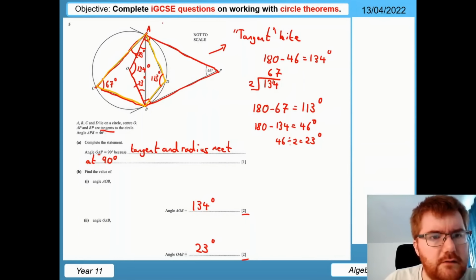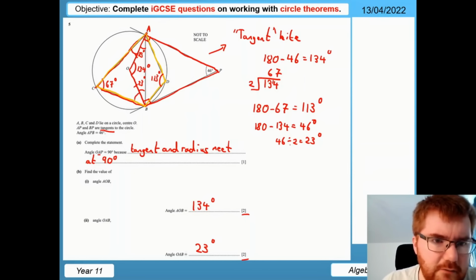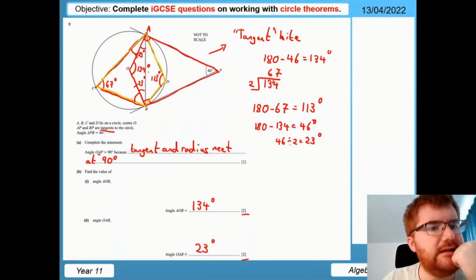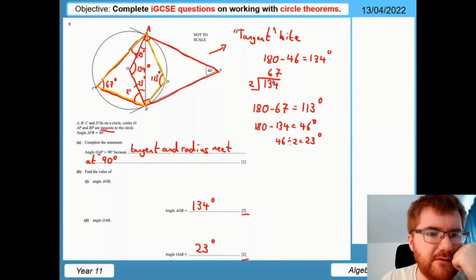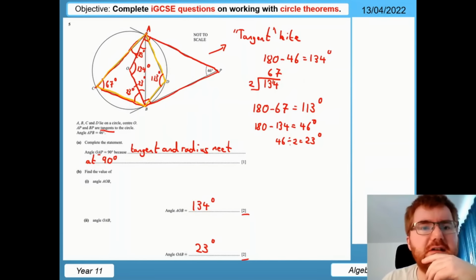And then we're told this bisects the angle here. Okay, so slightly different to what's normally expected. I think what I do here, bisects means split it into two equal parts, so this has to be 23 as well. It's the first thing that comes to mind. And then I think I would just use the idea of a four-sided shape adding to 360.